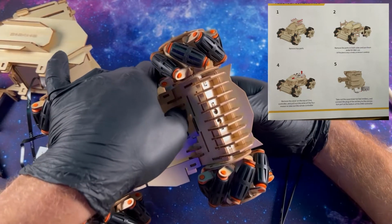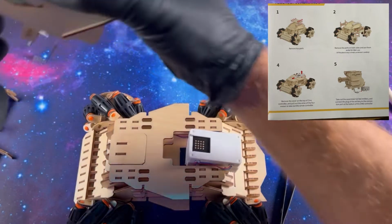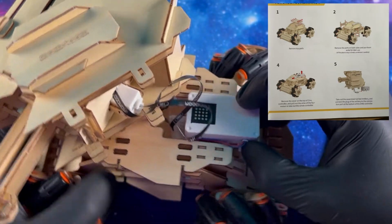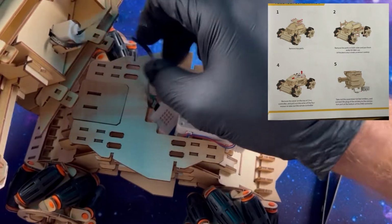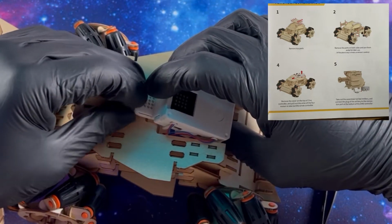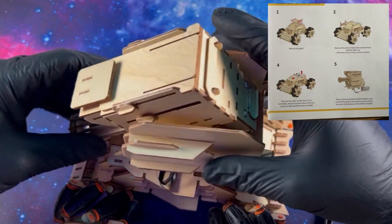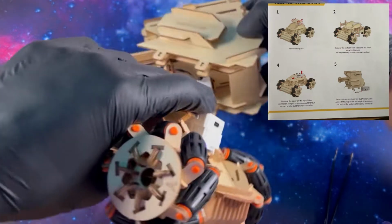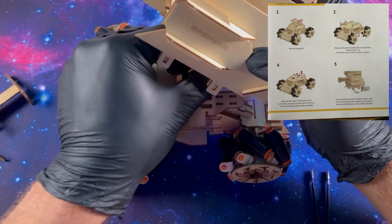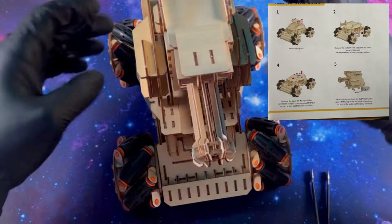Push these guys back through here. Okay, now I don't want to disconnect the motors necessarily. So what I want to do is get you in place like that. Realistically, this was a way easier way of doing it. Probably could even make it easier by pulling it even further out of the machine, but I really don't want to stress the wires. Like that. Okay, make sure that the battery connector, where it plugs in, is on the back. And then we just gotta line everything up and make sure that we're not crimping any cables.